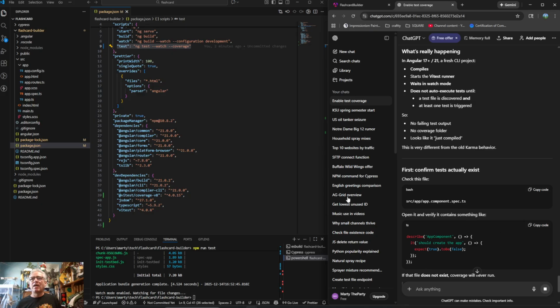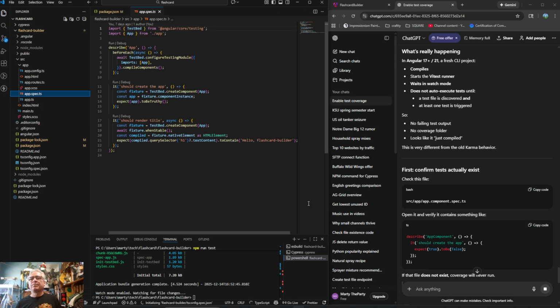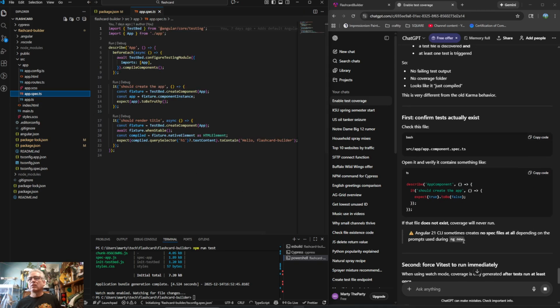Check this file, app component spec.ts. Okay. Yes. First check this file, okay. And describe app.